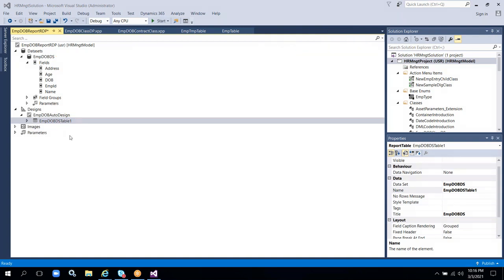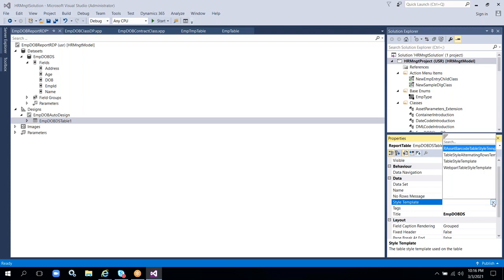Once you drag and drop EMP DOB DS, the system shows an additional name, table 1. If you want, you can change it, otherwise leave it like this. And you need to select a style template. Style I'm selecting is table style alternating rows.